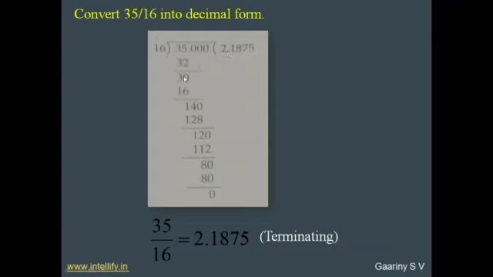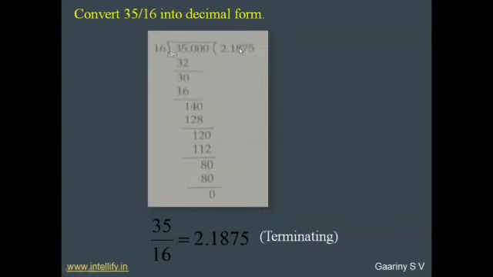So you now have to divide 30 by 16. So you place a quotient 1 here. When you multiply 16 by 1, you get 16. When you subtract 30 minus 16, you get the remainder 14. Since this 14 is less than 16, you add a 0 here, since you already placed the decimal point. So you now have to divide 140 by 16.